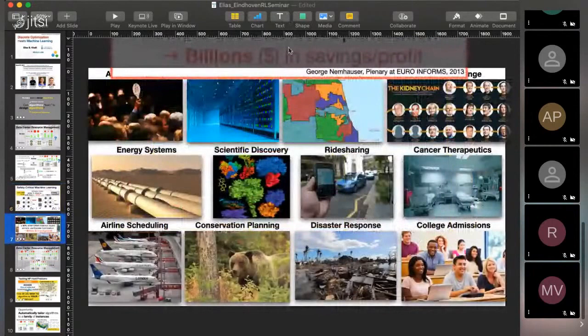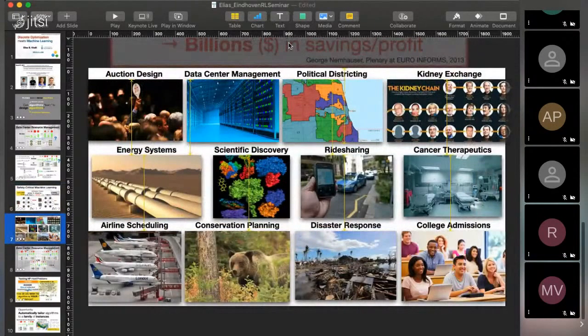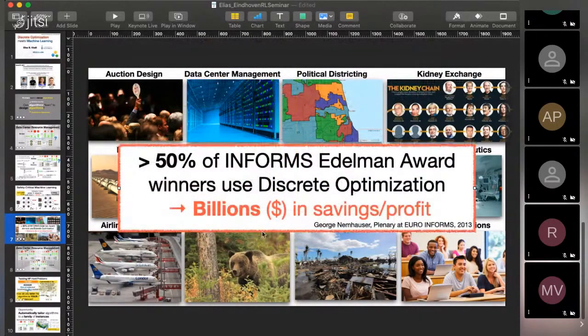And more generally, these kinds of models or techniques have been used extremely widely in a very diverse range of applications over the last, I would say, 50 years. And as computation and hardware picked up, we've only seen more and more applications. Some of the notable ones include healthcare and energy systems. One of the classical ones would be anything with airlines, basically. They've been using some form of combinatorial optimization to schedule crews and fleets for the last maybe 50 or 60 years for many of them. If you wanted to put a number on this, there's probably billions in savings and profit yearly. This is based on a statistic from the Edelman Award, which is a very prestigious award for industrial contributions to operations research. There's been an analysis of the winners there and how much they have used discrete or combinatorial optimization.